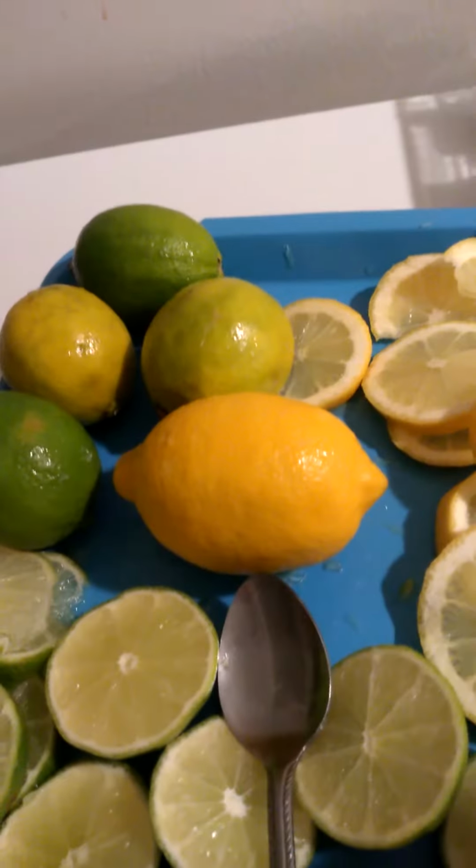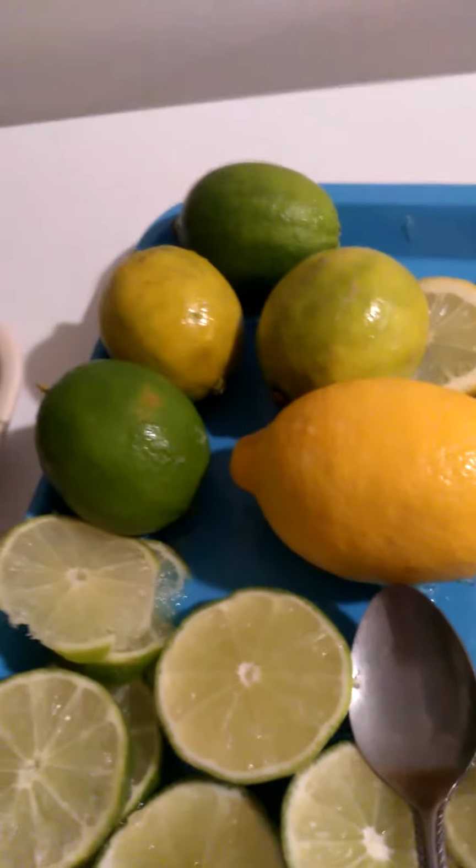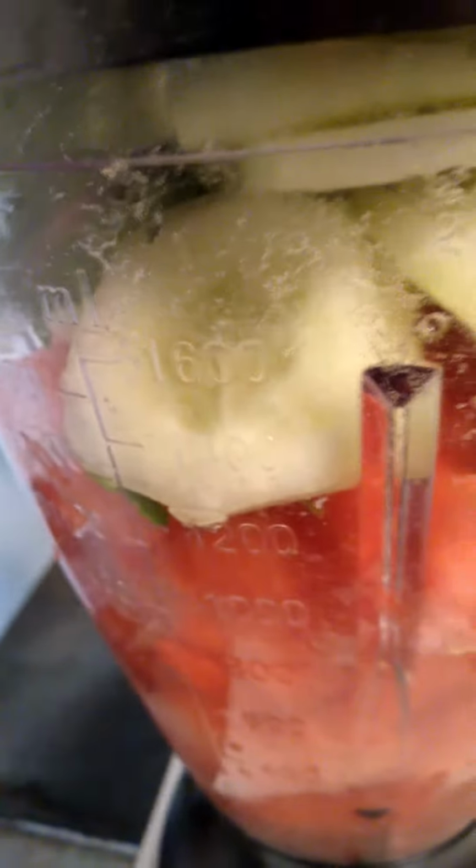And that's going to be W's bowl, non-alcoholic bowl. And that's mine here. So that's what I want to come and show you guys, what I had going on today. Some watermelon bowls here. And then also a watermelon cucumber lime juice. I forgot that. I did add lime juice in here and the mint for the gut.